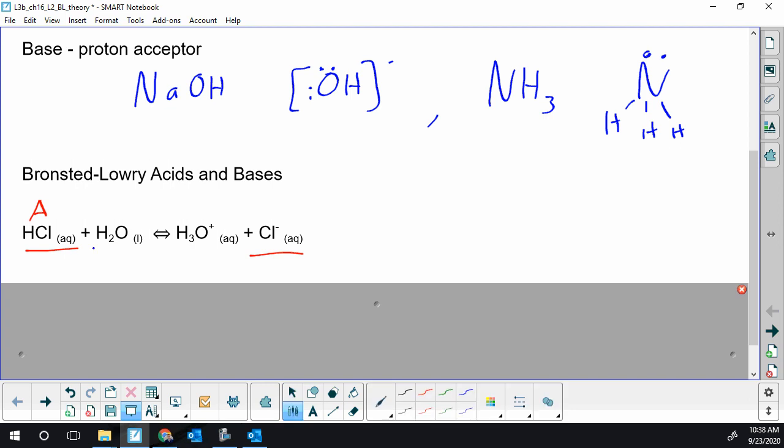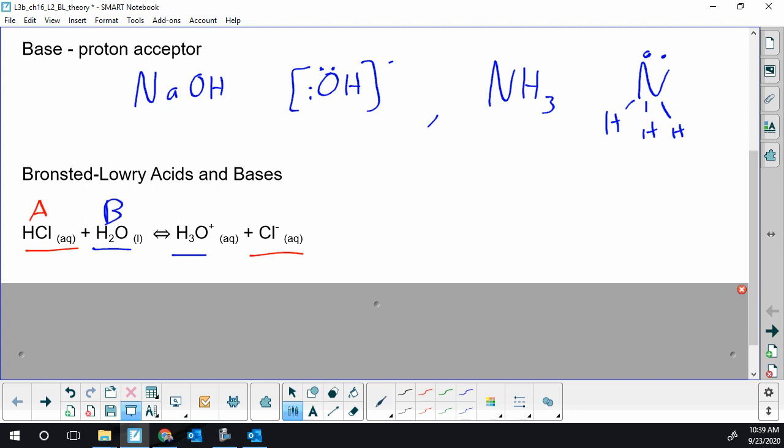If we look at our water now, which last year you would say that's not an acid, that's not a base. That was last year's Arrhenius definition. This year, does that water gain an H or lose an H? Well, there's the O on the other side, and it has another H. Gained one. Water is a base right there. Okay? You wouldn't have called it a base last year. It's a proton acceptor.